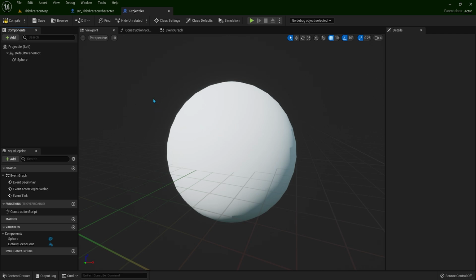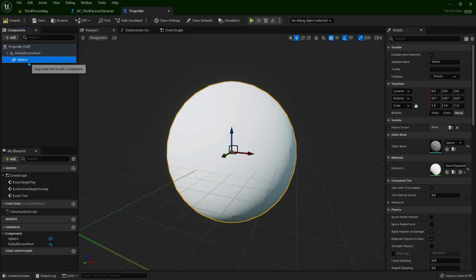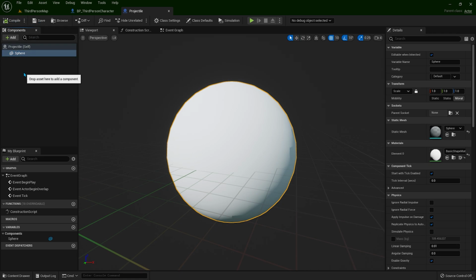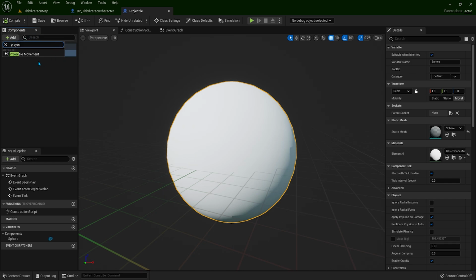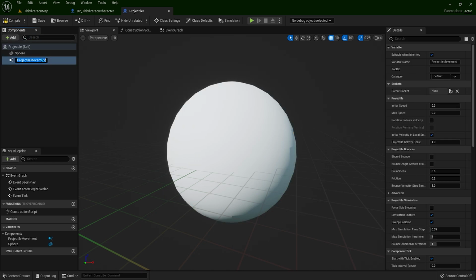This is going to be my projectile. Now make this sphere the root. So click, drag and drop onto this. And we need another component. Type projectile. We need projectile movement. And projectile movement is going to have a max speed of 3000.